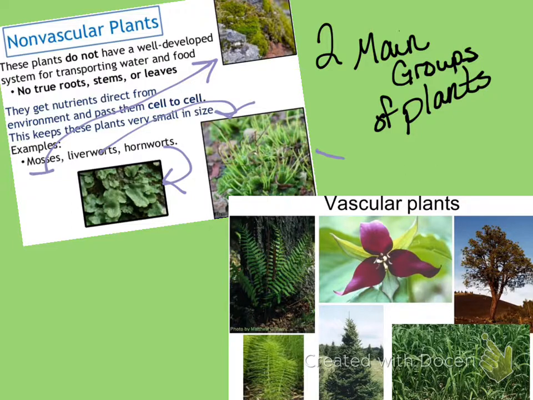The next group, like we have on the slide, is the vascular plants. The vascular plants, there's many different kinds, and they can grow large. Their body is divided into two different systems. They have a root system made up of roots and other underground tissue structures, and then they also have the shoot system. The structures are stems, leaves, flowers, and those are the three major kinds of organs that the vascular plants technically have.